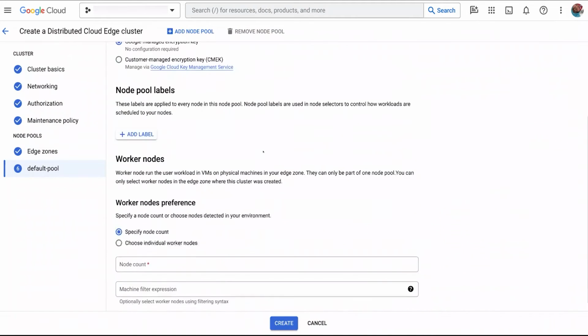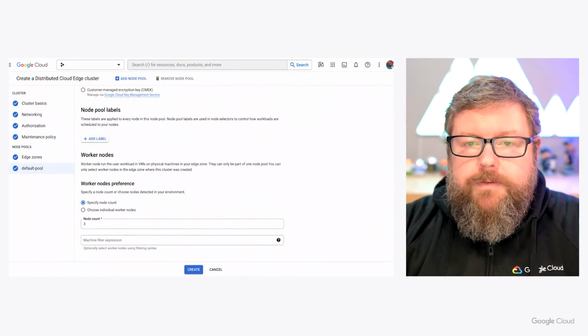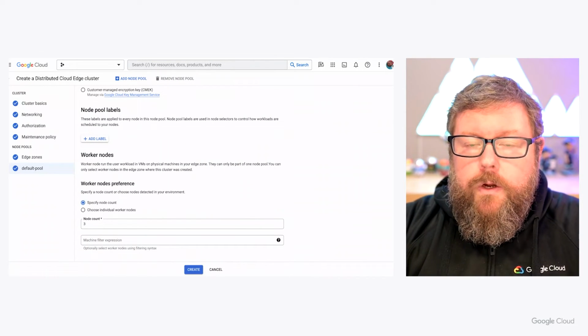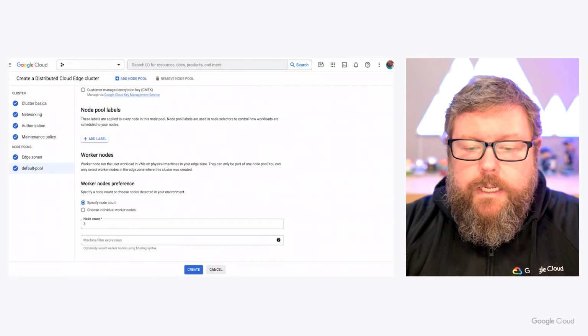Click on our pool, and the last setting we have is how many nodes we want to make our Kubernetes cluster. In this case, we want to use 3 because we'd like to have a high availability cluster. You can use 1, 3, or anything plus 3 from that point on. With a GDCE computer or node, you must use the entire node for that. Let's go ahead and hit create, and we'll create that cluster. This does take about 15 minutes, and so we are going to use one that has been previously created and move on and look at our model next.